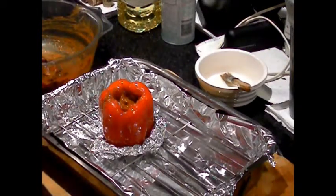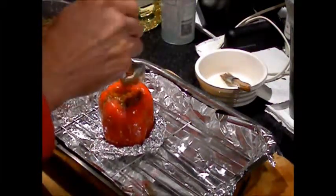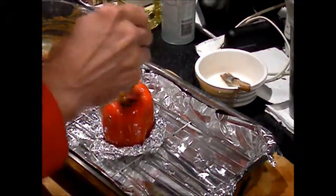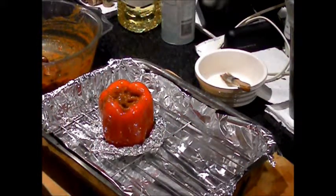The oven's been preheated to around about 180. Sorry, that's my stomach rumbling, I think. Do you know what I've forgotten? I knew I'd forgotten something.